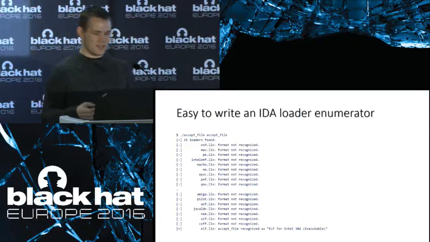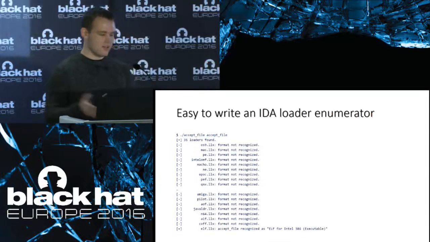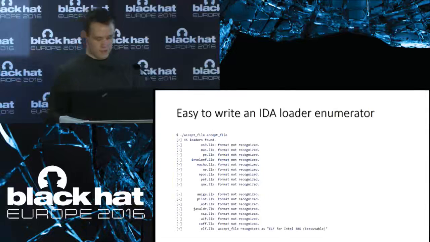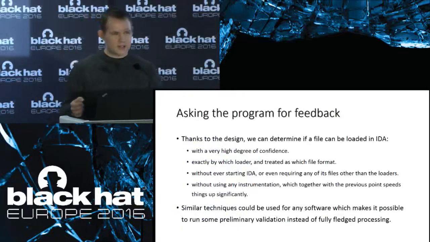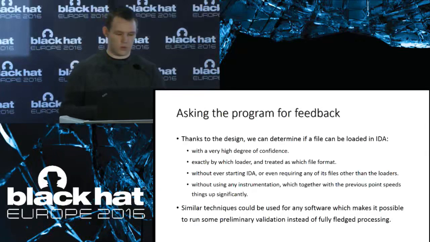When I was fuzzing IDA myself, I decided that I could just write a simple loader which would iterate through all of those loaders, call the accept_file function, and see which loader would recognize the file. Here you can see an example of running the loader against itself, and you can see that elf.llx actually recognized the file as ELF, which is correct. This was very helpful to see, from a large corpus of files, which files would be handled by IDA correctly, without doing all that code coverage, information extraction, or anything more complicated like that.